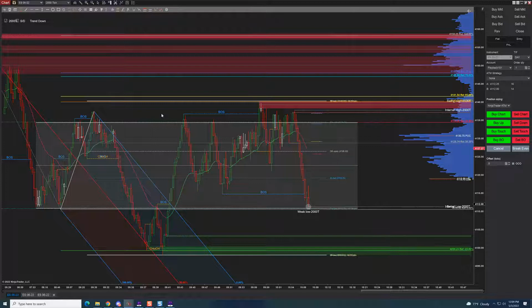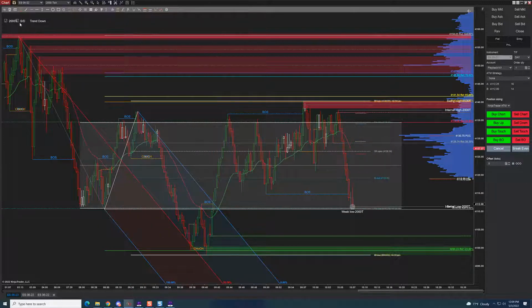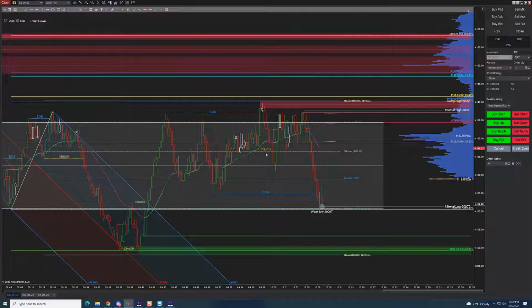And now I've come all the way down here, and to note a couple of things, that's why you've got to pay attention here. All of a sudden the trend is down. Why is the trend down? Because I just had a break of structure here, right? First I had a change of character. It's hard to see, so I'll shrink it up. So here's the change of character, that's the first one. Now here's the break of structure, which changes the trend to down.